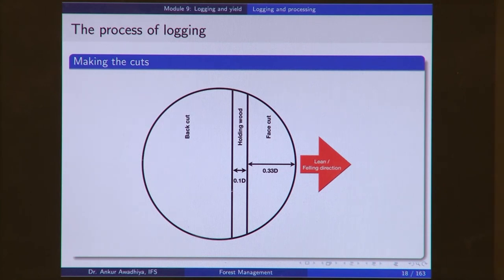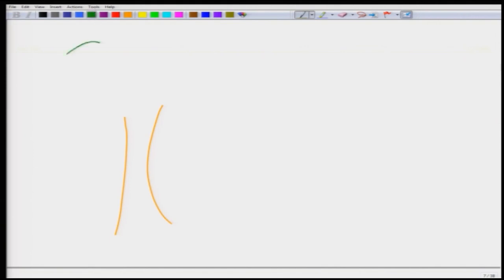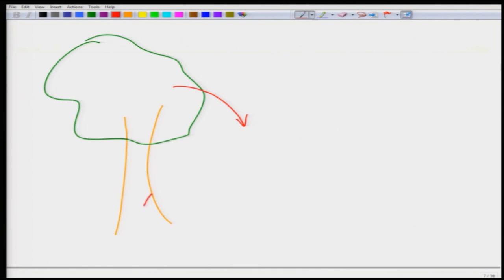Here you have a tree and you want this tree to fall in this direction. How can you ensure that? We do this by first making a cut here, a cut here, and then we remove this portion of the log. After this, this section would look like this. Now you have created a hole or a notch to the right of the tree. Right after that you start giving it a felling cut or a back cut from this side. You will use your axe or a chainsaw to start cutting the tree from this side.